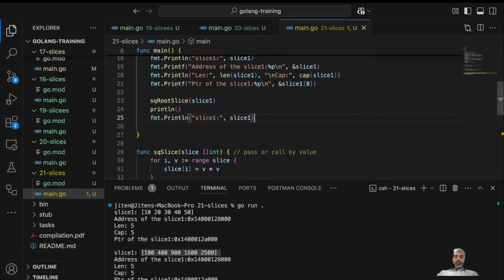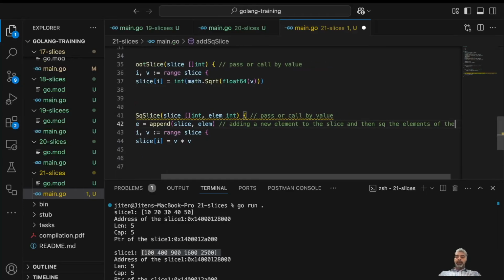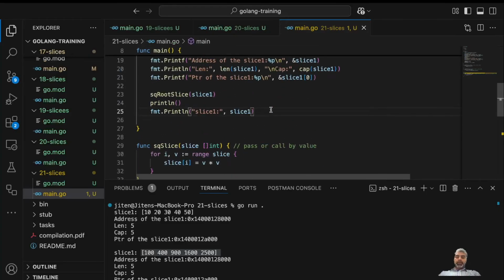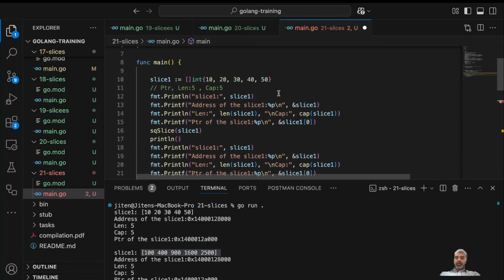Now, what I do is add and square the slice. I'm adding a new element to the slice, and then square the elements of the slice. So here add and square the slice of slice 1 comma maybe a number, what all numbers I give, 50, 60.